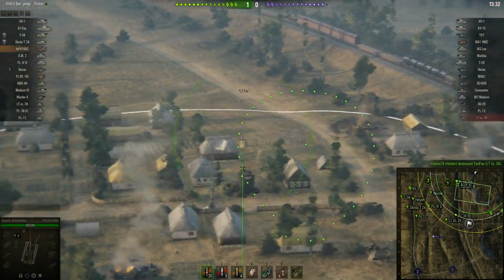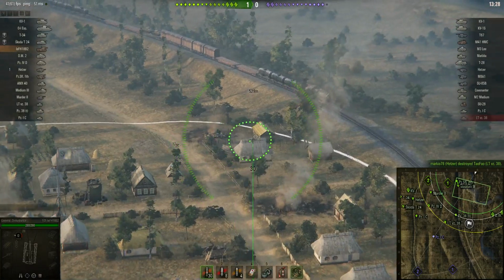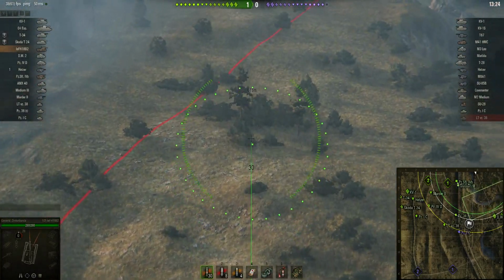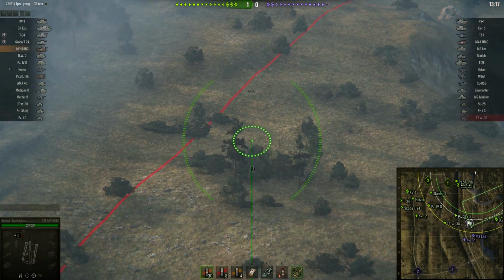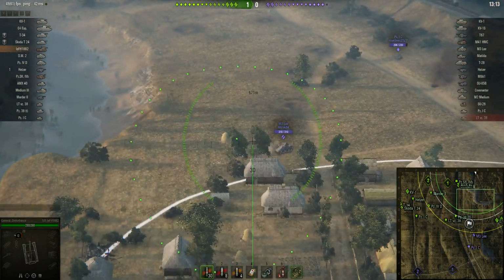So this is an encounter battle, so I'm obviously trying to prevent the enemy taking the cap and also occupying the hill from which they can dominate the cap. And I find that this position over the river does actually give you a better ability to control what's going on in the cap.